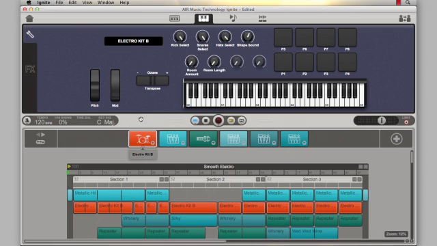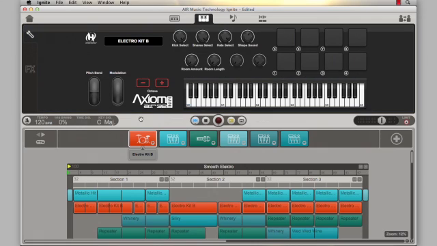However, a lot of the things that we're covering in this video are specific only to the Axiom Air Mini 32. I'll be sure to point out which gestures also work with those other keyboards. Right now I have Ignite open and I have the demo project loaded. I don't have the Axiom Air Mini 32 connected, so I'm just going to go ahead and connect it now. And as we've mentioned in some of the other videos, this takes a couple of moments. The keyboard just has to power on, Ignite just has to detect it, and here we are.